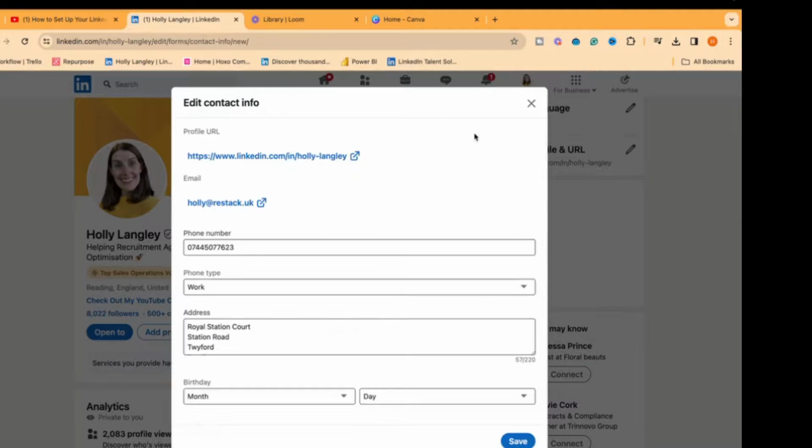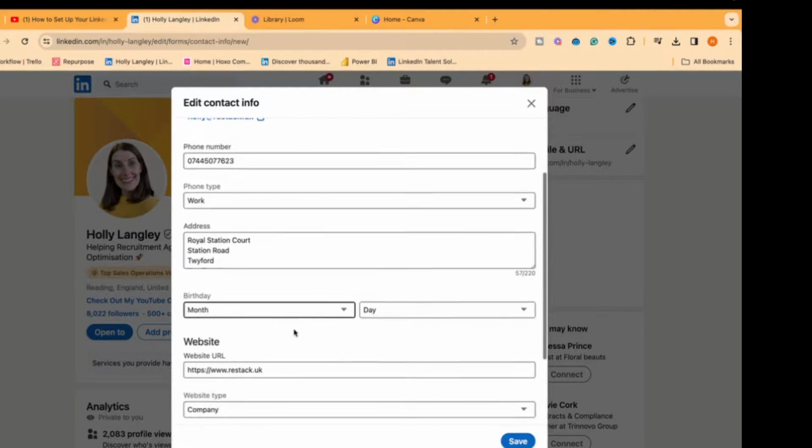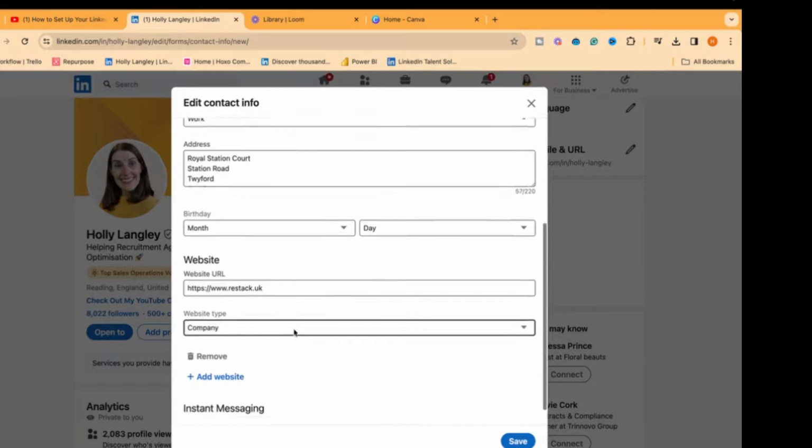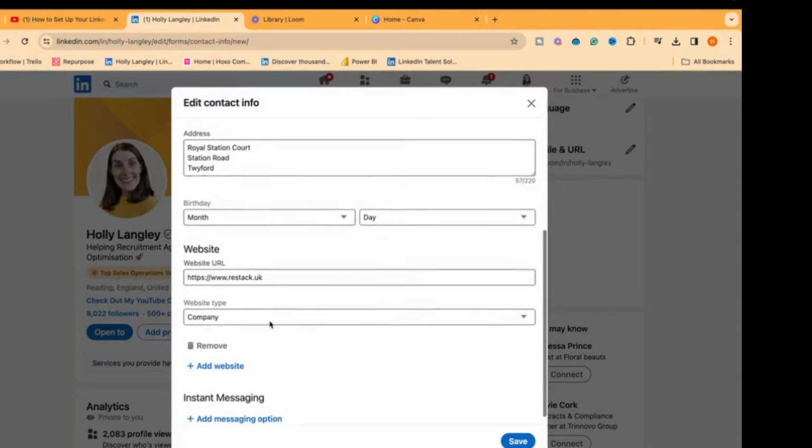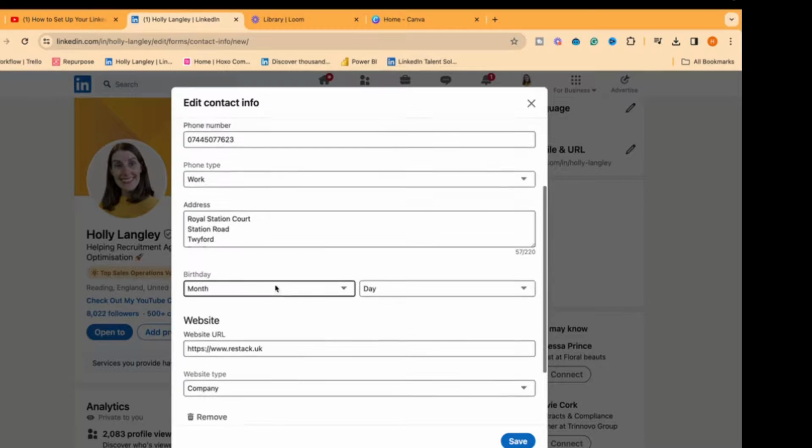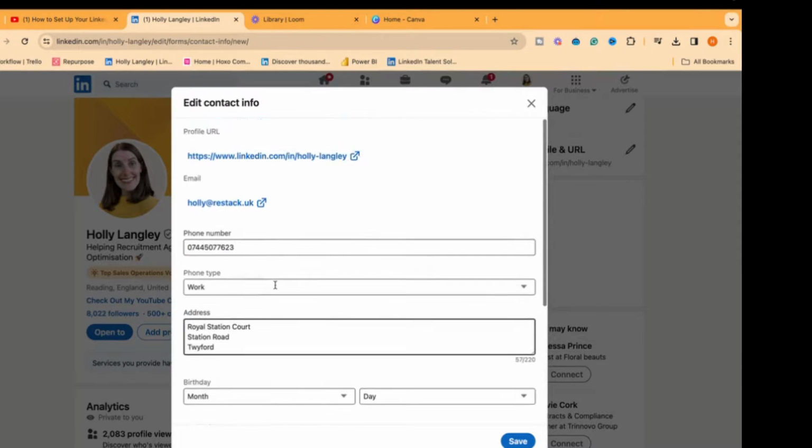Alternatively, if you're more of a job seeker at the moment, or you're looking for work in the future, you may want to put your personal contact details on there, whatever works best for you. If you need to change anything, click the pencil button and you can detail that all there. If you have a company website, make sure you add that. You can put your birthday in there if you want. It's not essential, but it is another really good option. But don't forget, if your contact details change or you change jobs, make sure you update the information so your contact detail is still relevant.